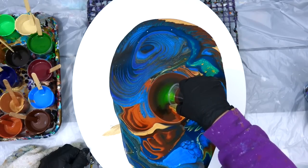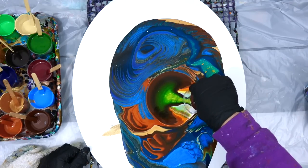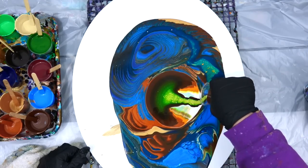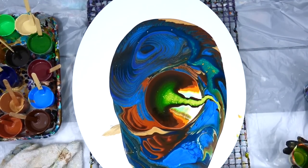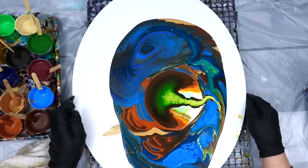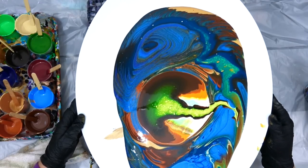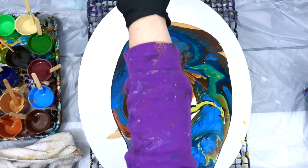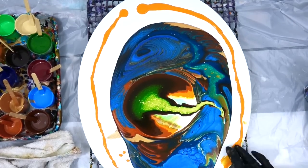I just decided to do this right in the center. And see how that green comes through. I knew, mixing green with the tiger's eye pigment, which has a reddish rusty undertone, I knew that was going to be a challenge. So I wanted to do it separately. And that's one of the reasons why I made a separate cup. But I love the way it looks kind of like a Tempest. That's actually where I got the name for this painting, Tempest, because this is kind of a strange painting. And by strange, I mean it's unique.